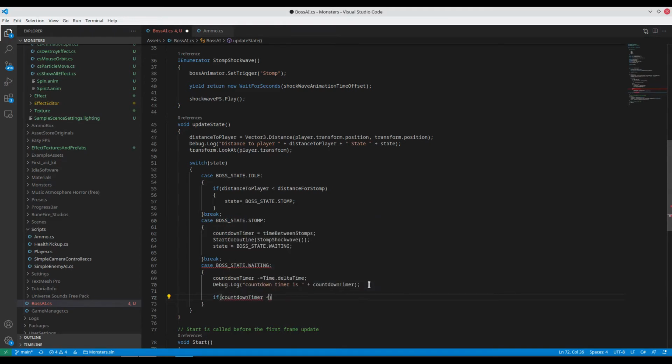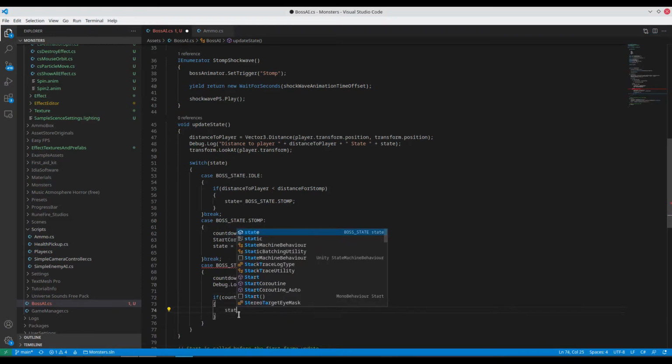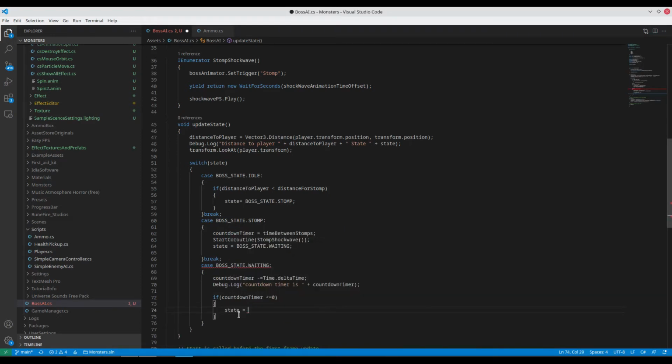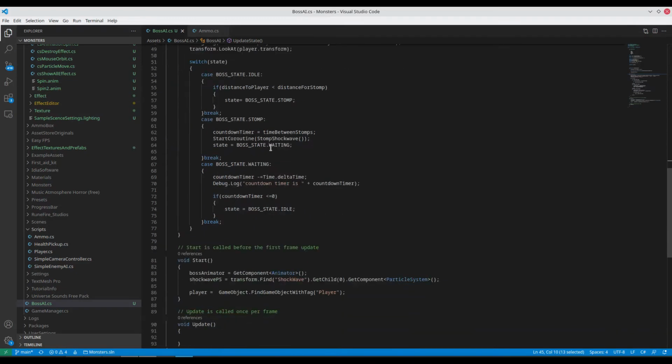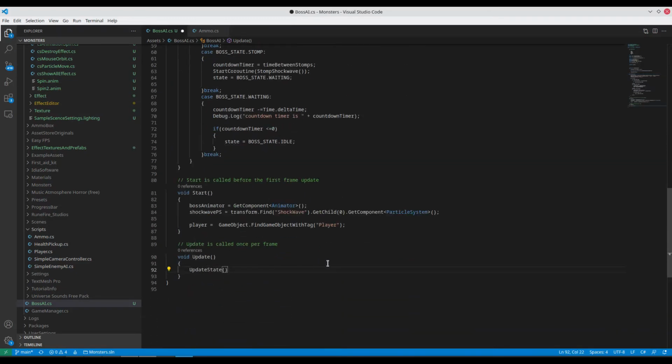If countdown timer is less than or equal to 0, we simply take our state back to the idle state. And now we're at a clean state where we can reinitiate this if we need to. It'd be useful if I stay consistent with my naming convention, and B, if I actually use this, since I went through all the trouble of making it.